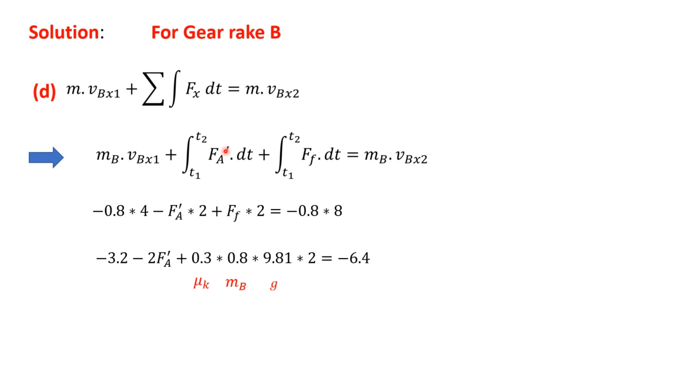And thus the answer can be found for the FA directly from here. So actually I put what the meaning of each one. So we can find the FA to be 3.95 Newton, and then put that in equation number 1. We're going to find that the moment is going to be equal to 1.13 Newton meter. Okay, so that's the end of question number 3. And as I mentioned, the rest of the questions will be recorded by tomorrow.